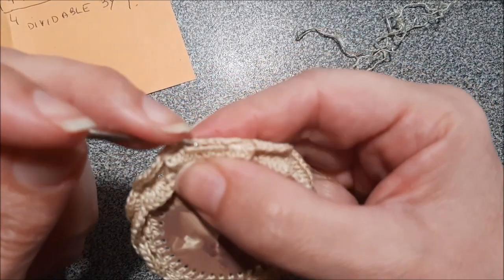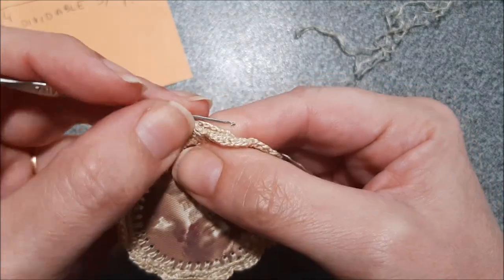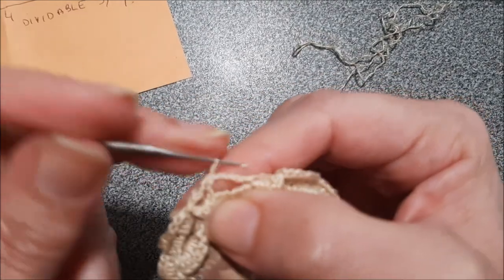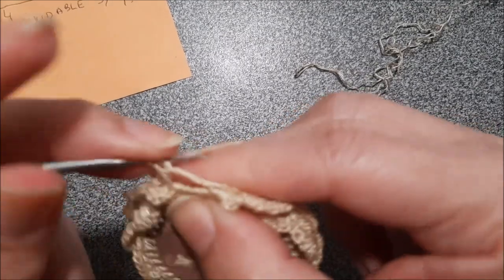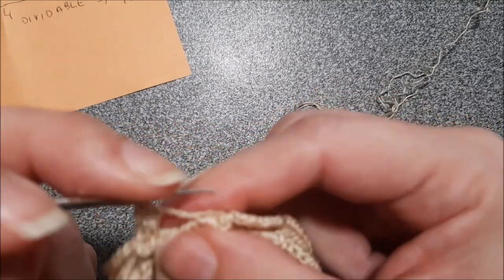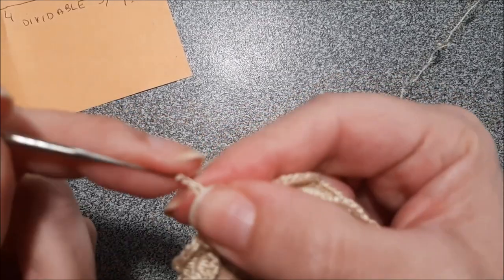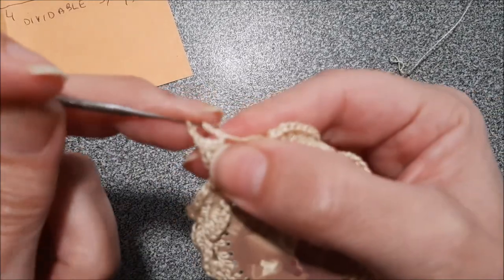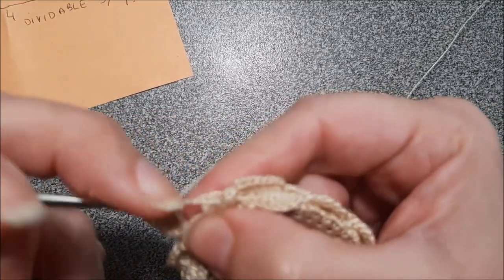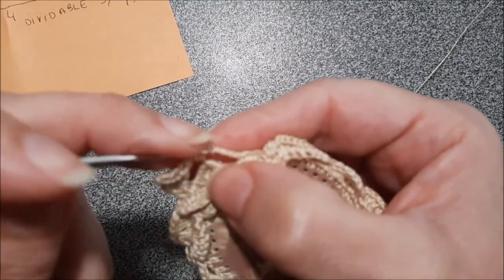And now we're going to do the in-between. This will create now, as you see, your bows are now in between the previous layer. So we're going to do this. So that's single crochet, chain 1. I'm going to go over this a little bit more quickly because I did show you in the previous video. Your triple, chain 2, your triple, your 3 doubles, chain 1, and your single crochet, and then the same in the next one.